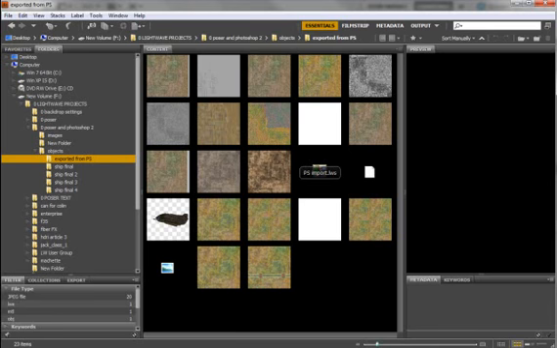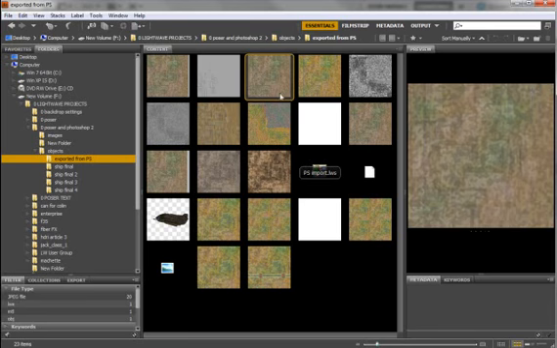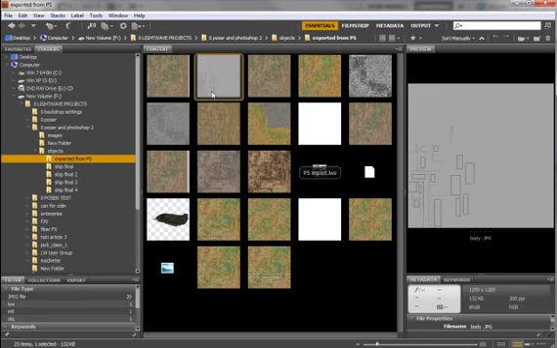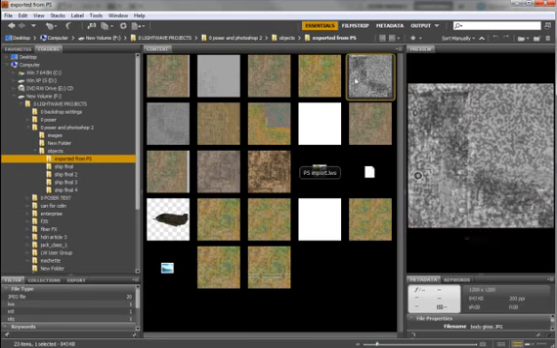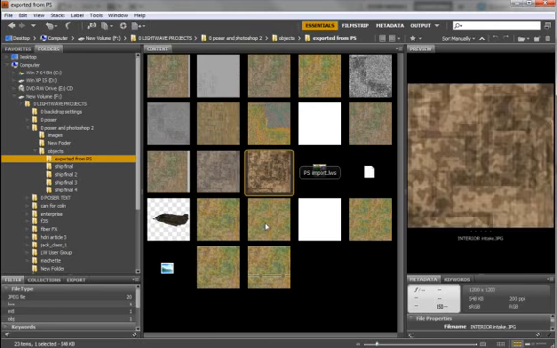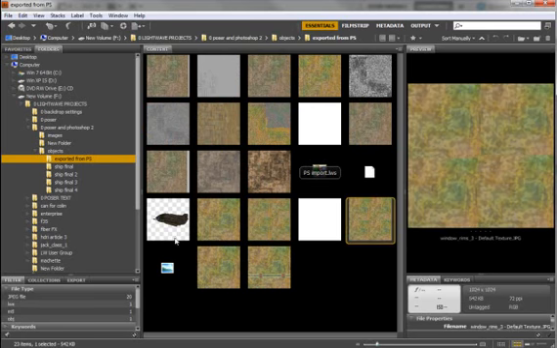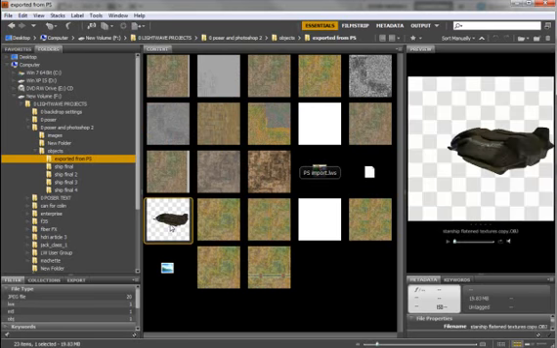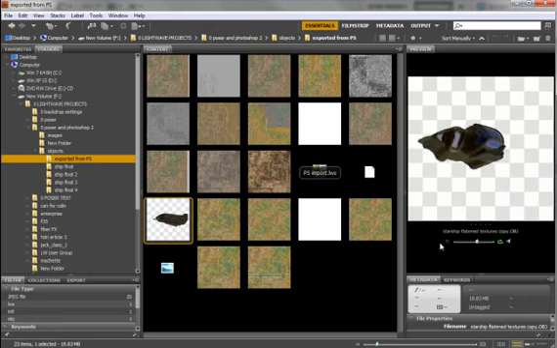Let's go back and take a look again. If I click on each one, there's my bump map. Here are my specular, or my shine and glossy maps. So this is going to be our glossy, there's our shine, and these are various textures that I put on various portions of the ship, including my OBJ, which is actually showing the OBJ object with the full textures attached. So this is very, very advantageous.